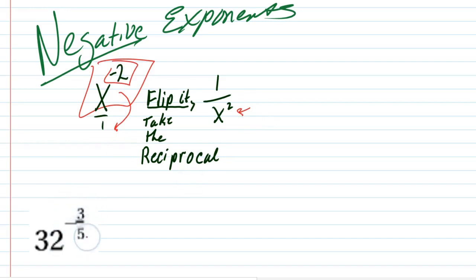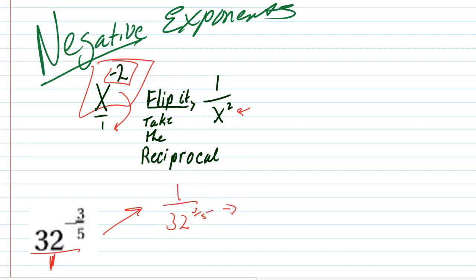How does this look with fractional exponents? Pretty much the same thing. You just have 32 to the power of -3/5. So what that means is that the 32 doesn't want to be on top because it's a numerator over an invisible 1. It wants to be flipped to the bottom. So you say 1 over 32 to the power of 3/5.